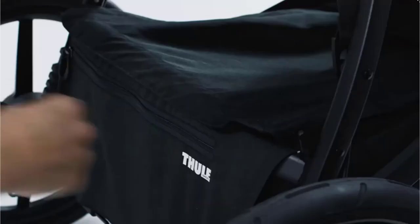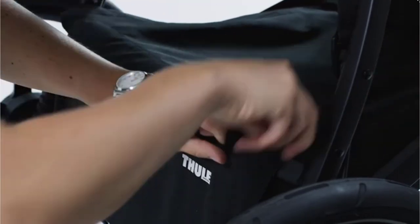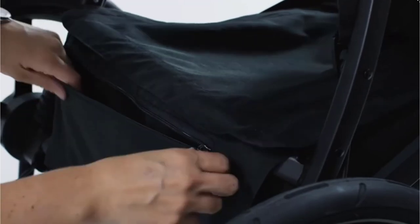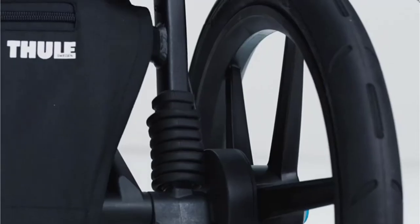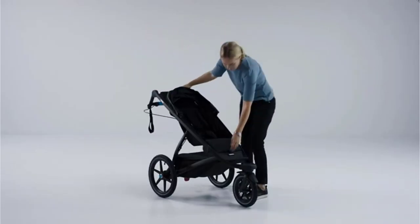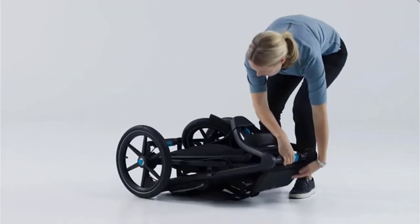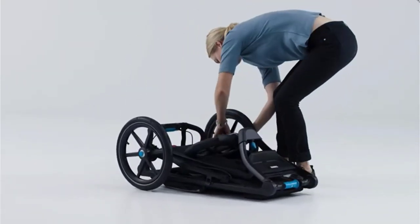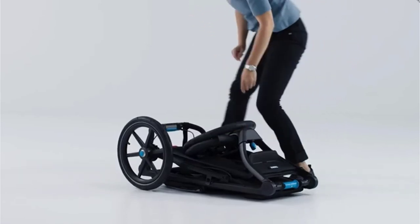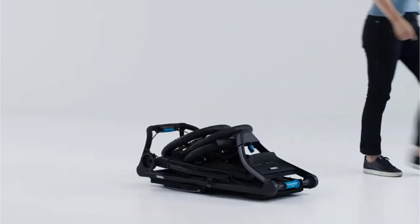The integrated twist handbrake gives parents control on hilly terrain. The adjustable handlebar provides an ergonomic grip for any sized adult. A magnetic peekaboo window allows you to check on your child without disturbing them, even while they sleep. Bring all you need for the day in the large cargo storage bin with a zip-top closure to keep all contents secure, even when folded. Storing and transporting a sport stroller has never been easier thanks to the one-handed compact fold. It can also transition into a toddler stroller and support a weight capacity of 75 pounds.